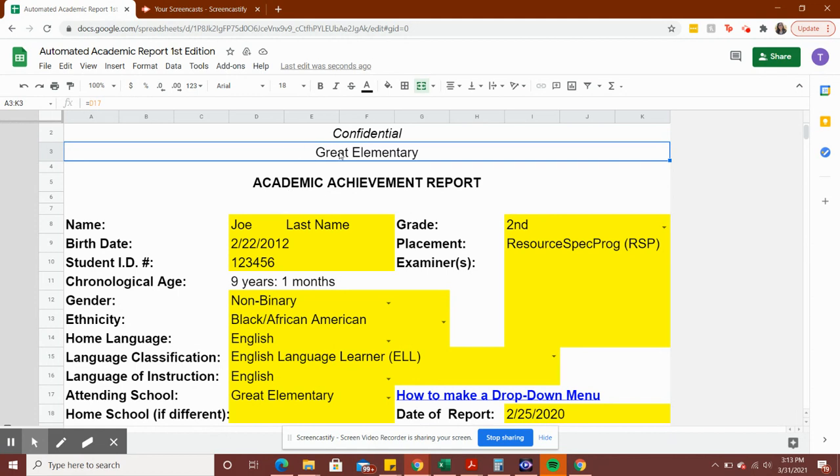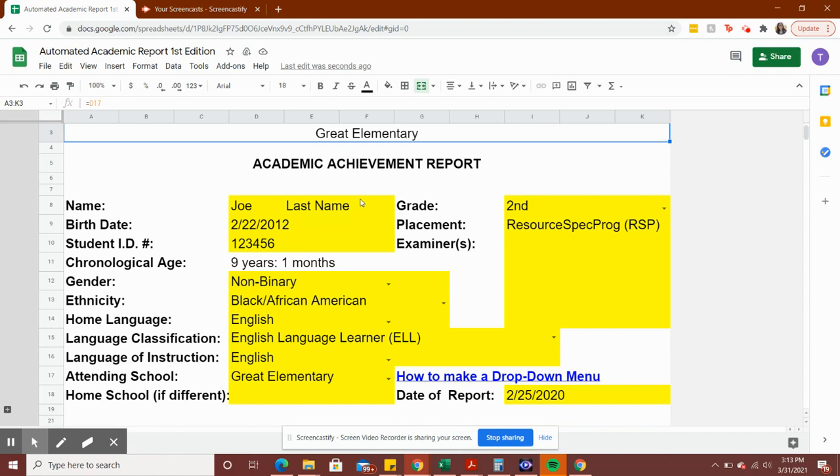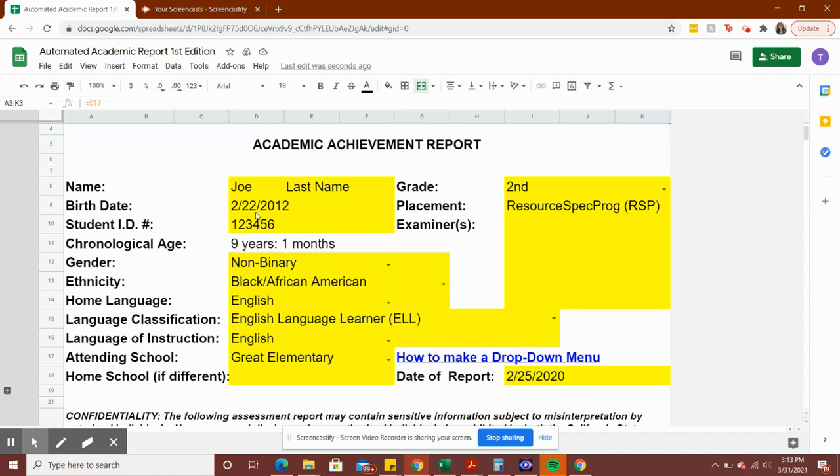So right here, that will be filled in from drop downs. This is the place for you to put in the demographic information. Very important, on cell D8, you would put in the first name of the student. So we could just do John. And if you go into this one, this is where the last name will go. Make sure that you don't change or delete these, because then it's going to mess up the formulas.